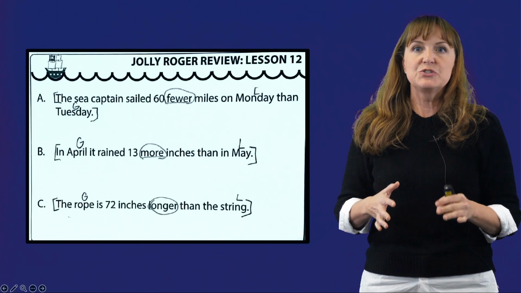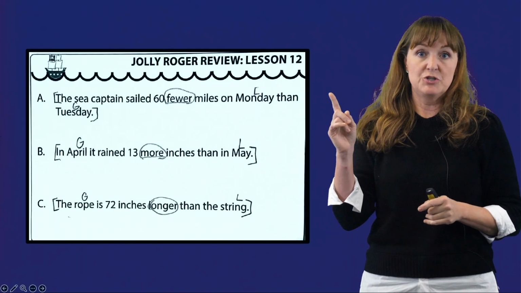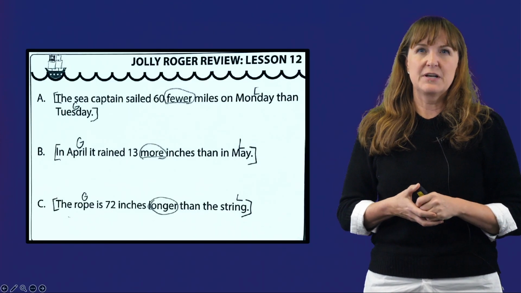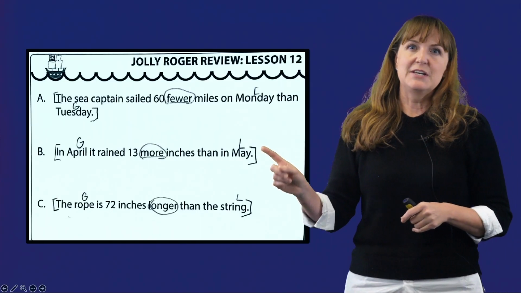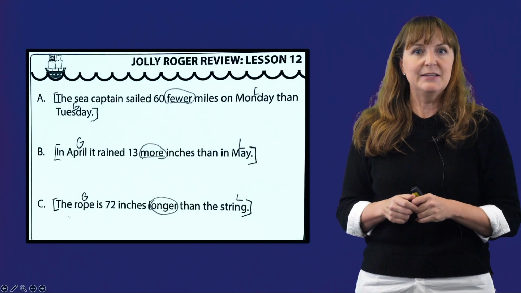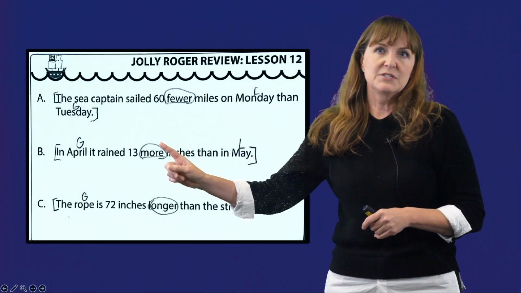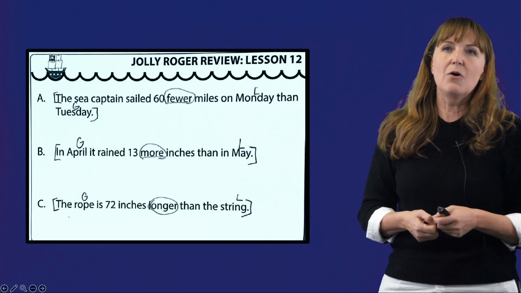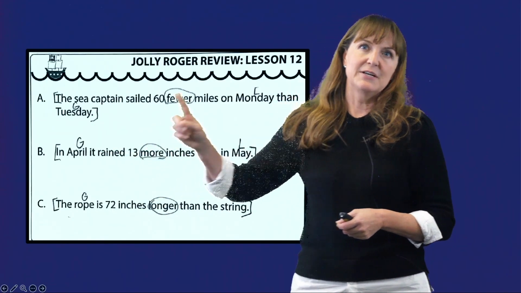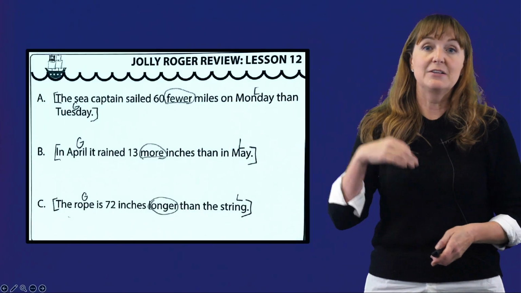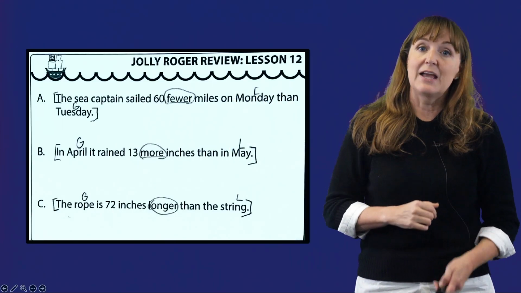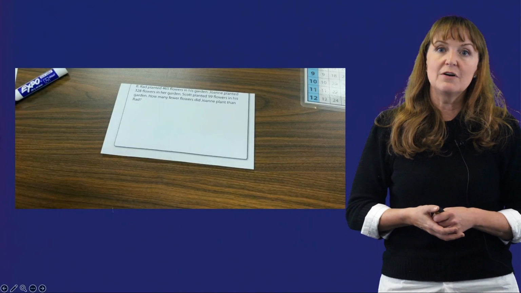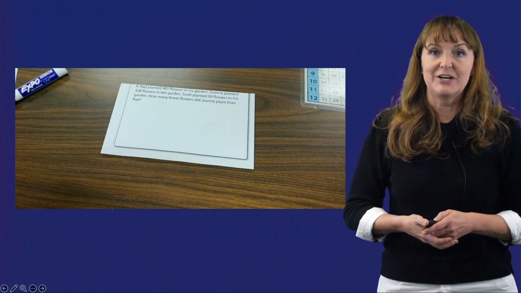So here is a student work sample from the Jolly Roger Review where students get an opportunity to focus in on these compare sentences. You can see in each of these examples they bracketed the compare sentence, they circled some of the words that might help them think about the comparison, and then they always identified the greater amount and the lesser amount by identifying those G for greater and L for lesser. Now here is a video where students are solving a difference problem. I'd like you to check this out.